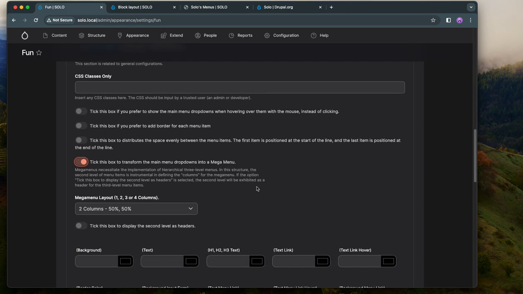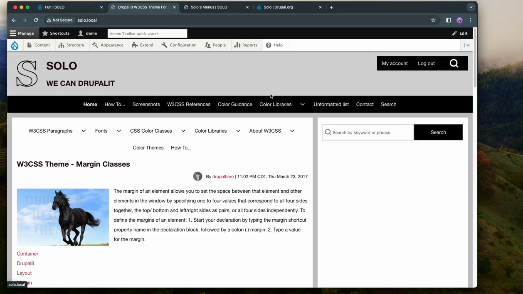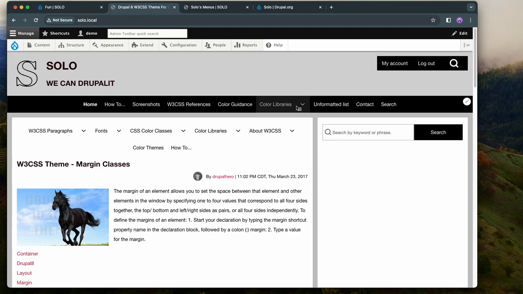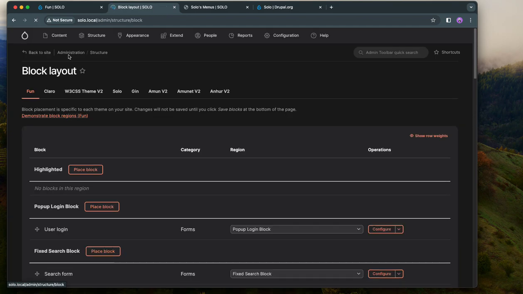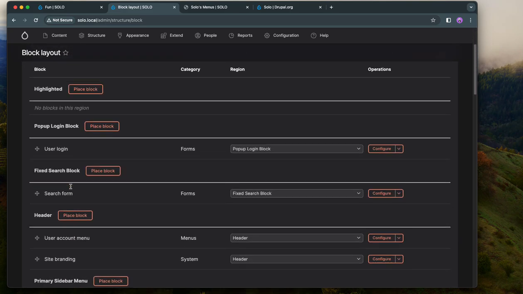So if you try to use the mega menu, this one, for example, doesn't have that much content. But let's do something quick, because the global has more.